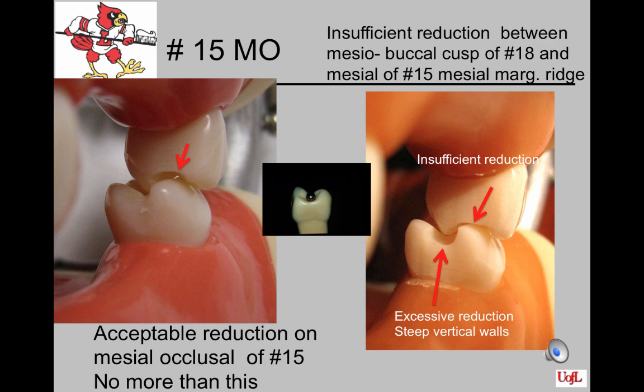The rest on the left is ideal. It has sufficient clearance for metal in that area. It has sloped walls that do not have places where pressure would be placed on the buccal and lingual cusp, and it allows for seating of the partial without possible interference with the path of insertion.